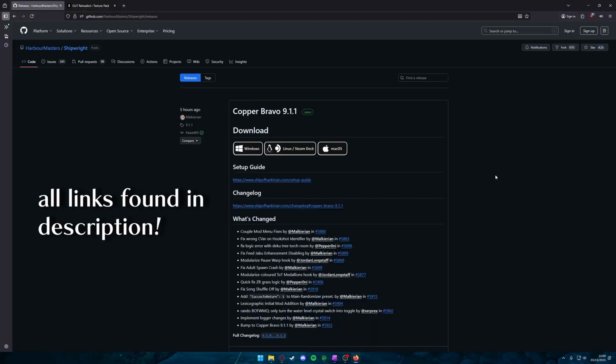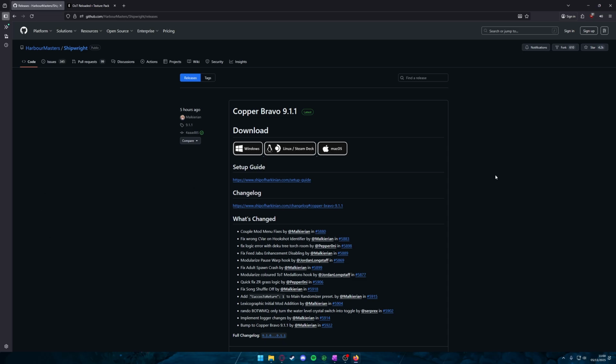Alright, so here we are, ready to download the PC port itself. In terms of how we're going to be downloading it, it will be through the GitHub, so that's the link I'll provide, but I'll also include the link to their website where you can read a little bit about the port. The link will be to the releases tab on their GitHub, so the most recent version for you will likely be different, but whichever one it is, go ahead and click download. So for me, I'm going to hit Windows here.